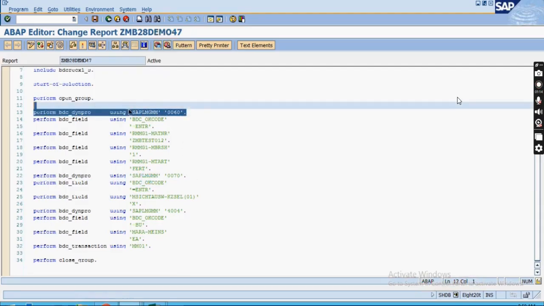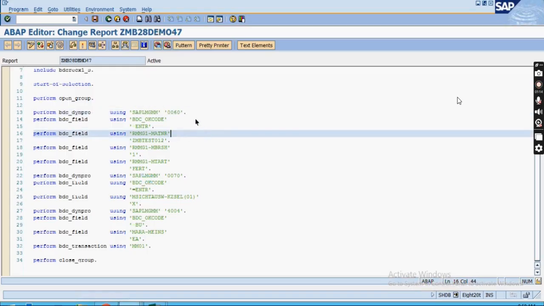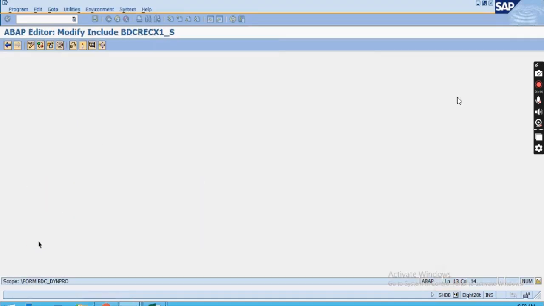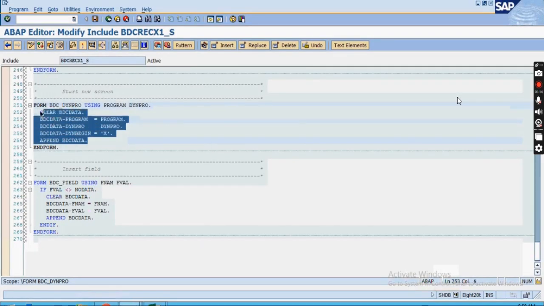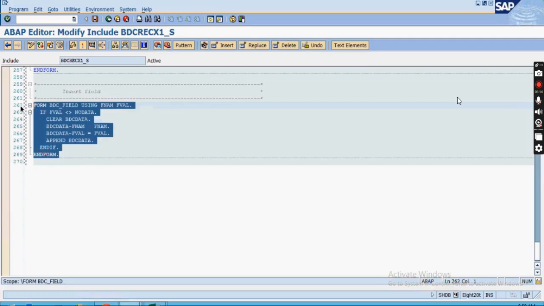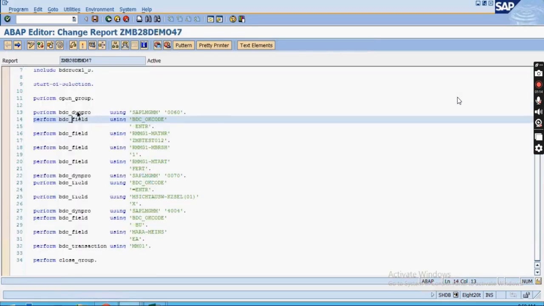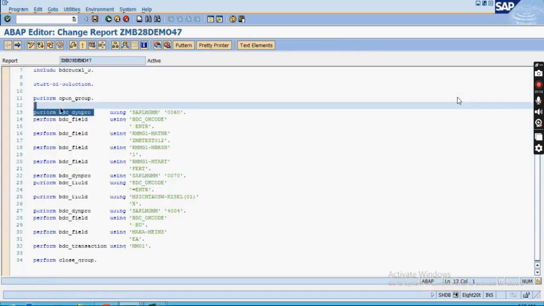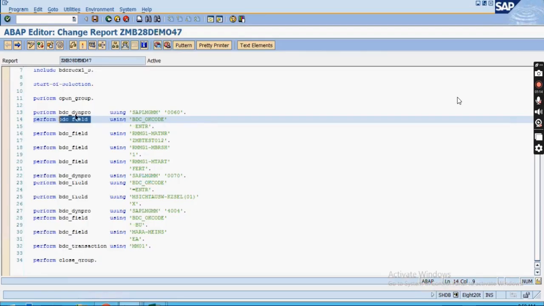Here you can see that it is passing only 2 parameters. This might be confusing for you. Why only 2 parameters? But there is no problem. Whatever subroutine they have created, you can use this subroutine instead of that. So this is the subroutine they have, they are using like this. You can use this subroutine and this field also. They have created 2 separate subroutines. This is one subroutine and this is another subroutine.